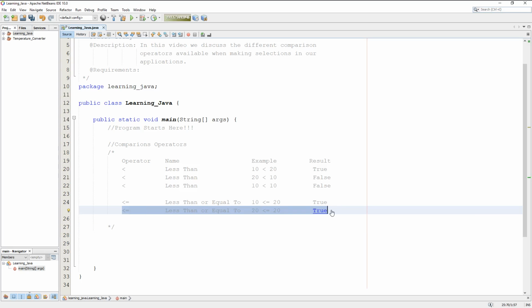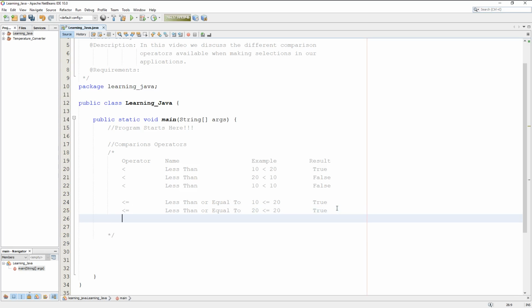So again, we can come down here. We'll put in another one. So now you have the less than or equal to, and if this was now 20 and this one was 10, it's a new statement here.